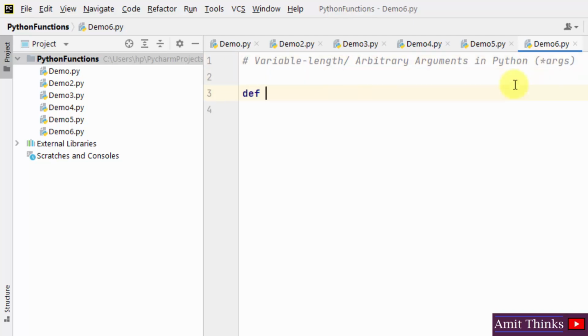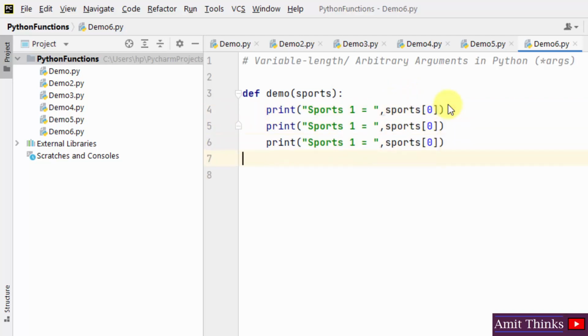I'll now create a demo function. Within that, let's say I added a parameter sports and printed values for sports 1 at first. Now I'll print 3 values with different indexes. So how can I avoid any error in this?